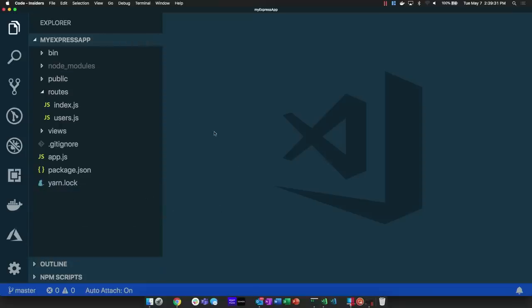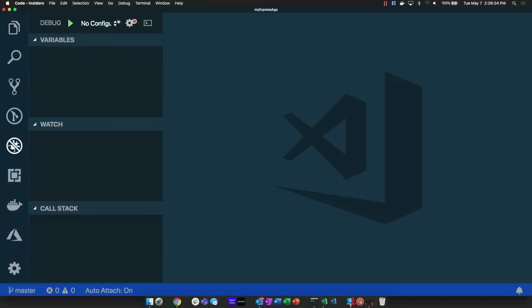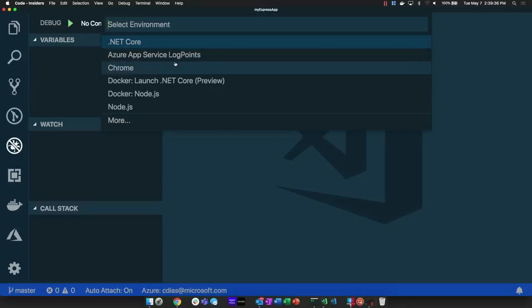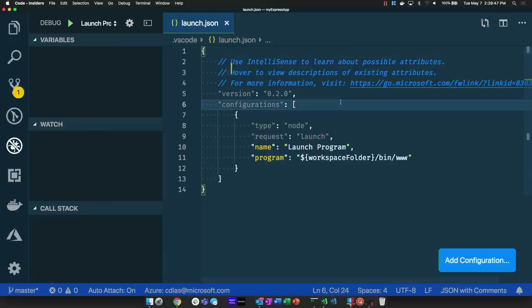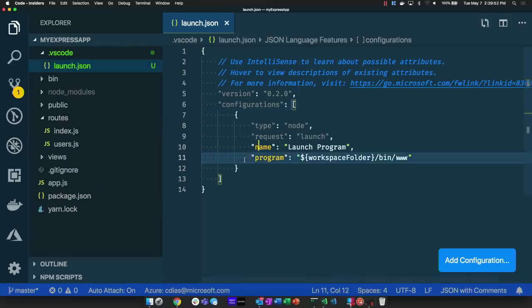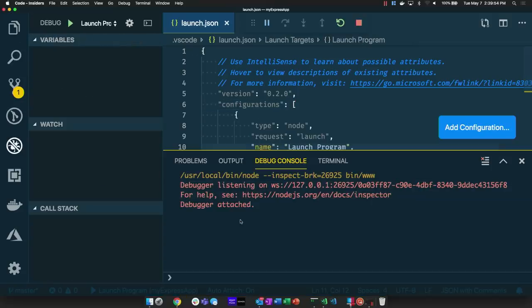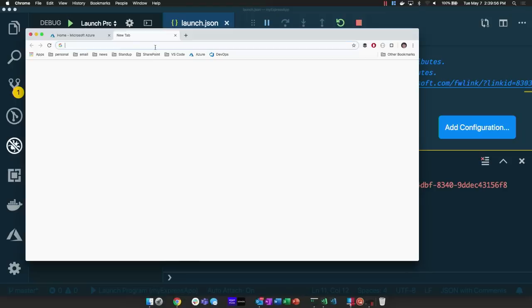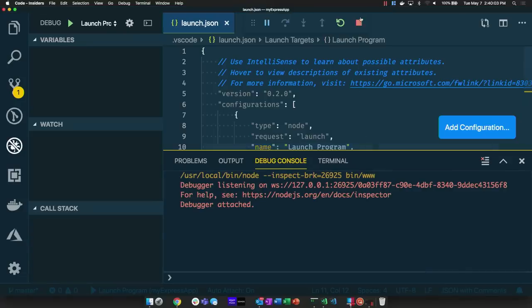So in this case, we can come back over here and configure the debugger again. But now you can see that in this type of application, there's a lot more extensions that want to play. I can do a Chrome debugger, I've got a Docker extension. They're all able to figure out things that can happen. But we'll say it's a Node application. It figured it out. If we press F5, the application will start up. And then we can go to localhost 3000. And there's our Express app. All right, so that was all we needed to do to configure debugging for this Node app.